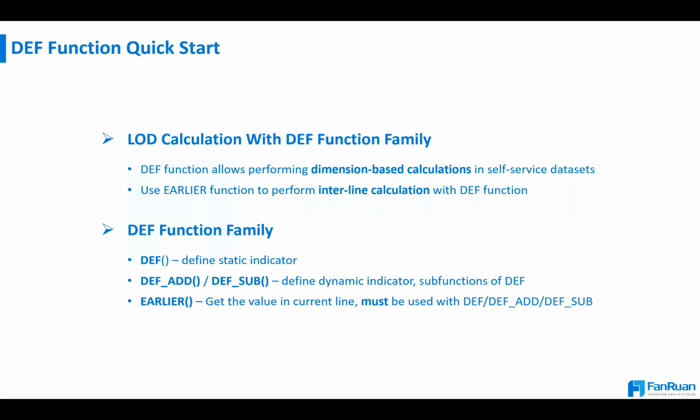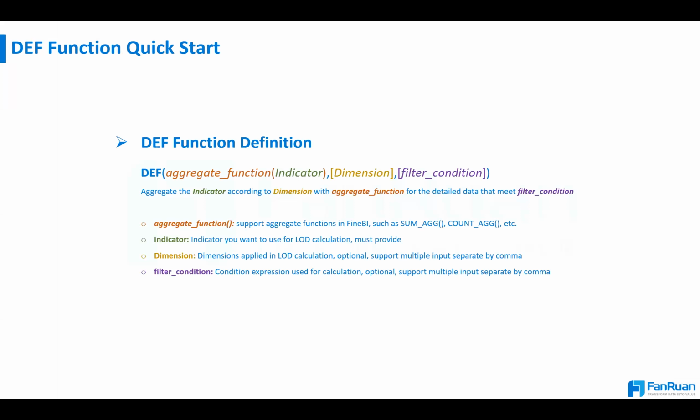So for LOD calculation with the def function family, you can use the def function to perform dimension-based calculations in self-service datasets and use the earlier function to perform interline calculation. Now we will first do a quick introduction to the def function itself. And actually, all the other functions are based on this def function.